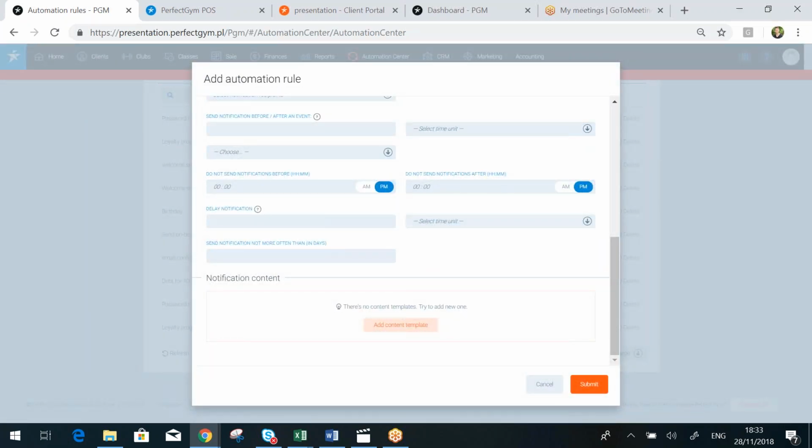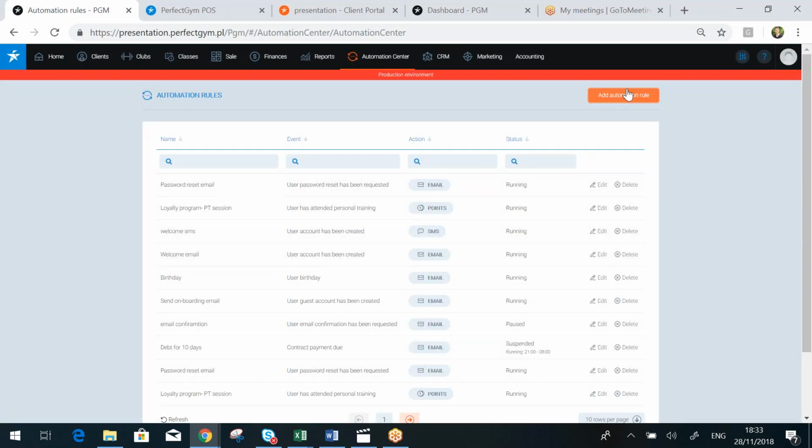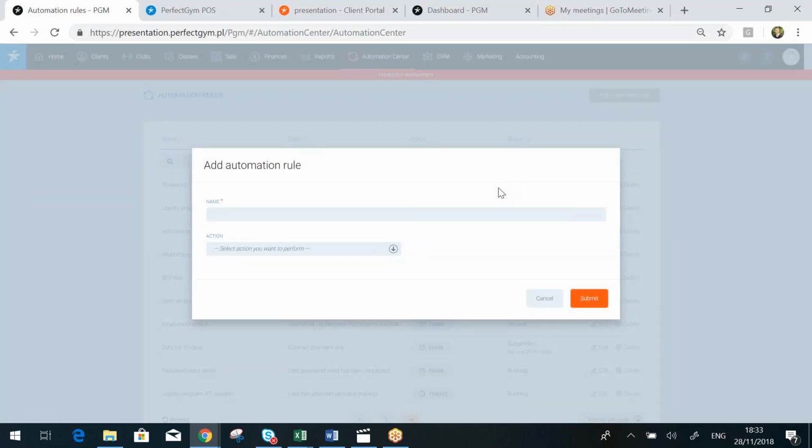But the automation engine is great for setting these rules up in the system and letting it tick away in the background. So it's not something that you have to constantly stay on top of as a gym owner or as a club manager, because that can be a massive headache. You've got the peace of mind that these are going out automatically and that your members have that personal touch from your brand consistently as well.